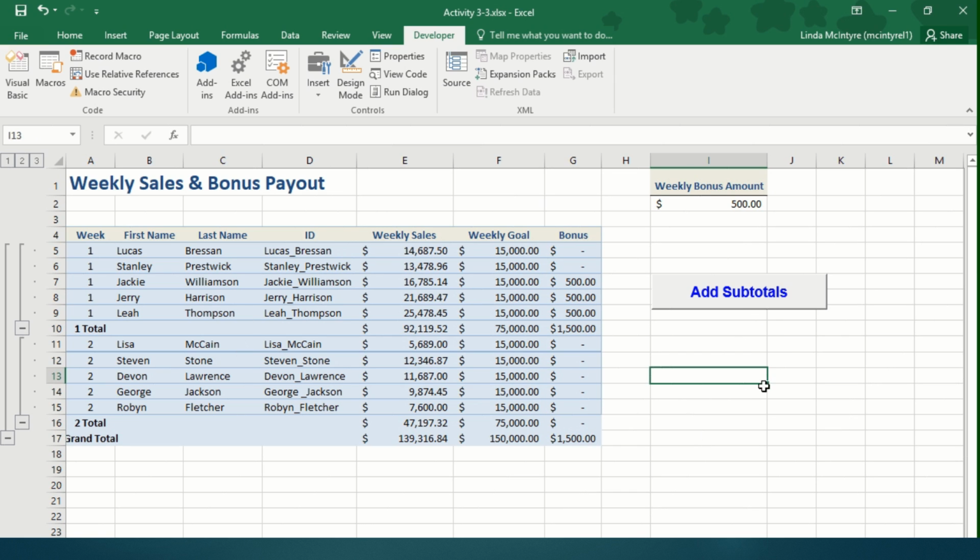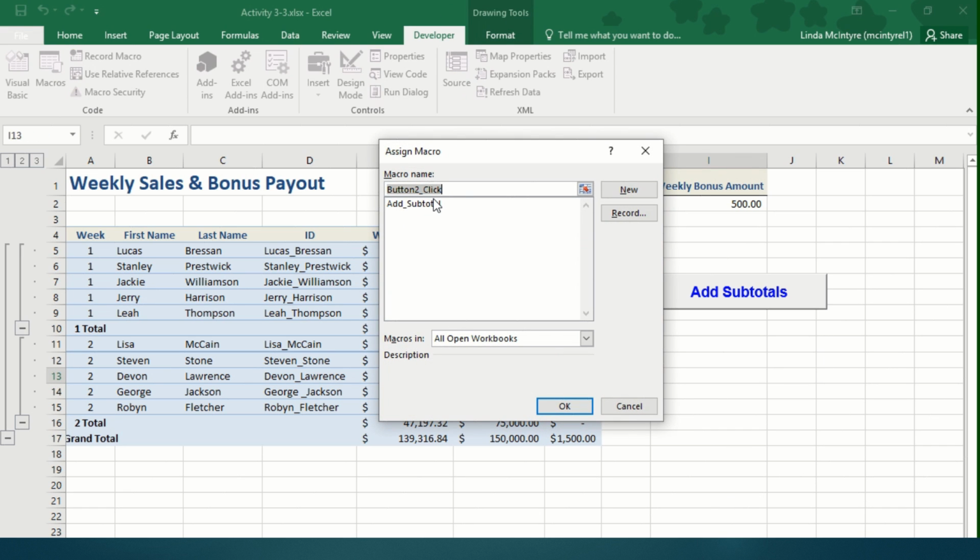That's great, but now I want to add another button that removes subtotals. I add it, we're going to take it away. So back up to my Developer tab, my Insert, and my form controls. I'm going to choose the button control. Here it is. I'm going to just draw it out sort of the same size, give or take, as the other one. And this one I'm going to call Remove underscore Subtotal, because we can't have any blank spaces in a name for our macro.